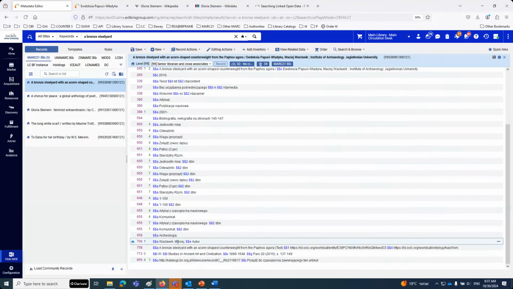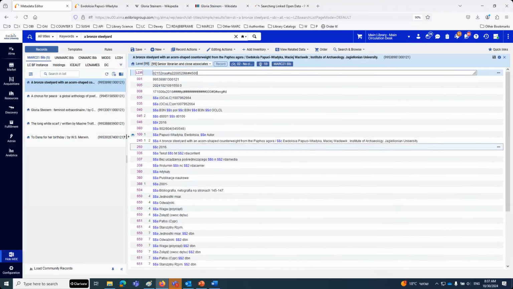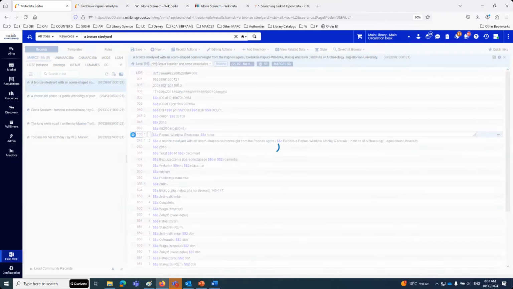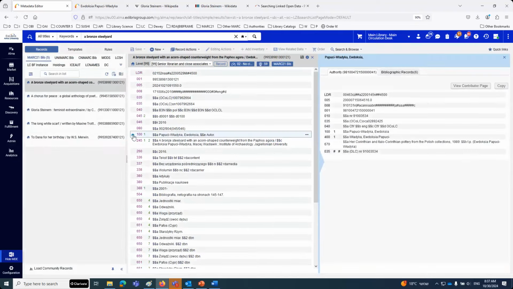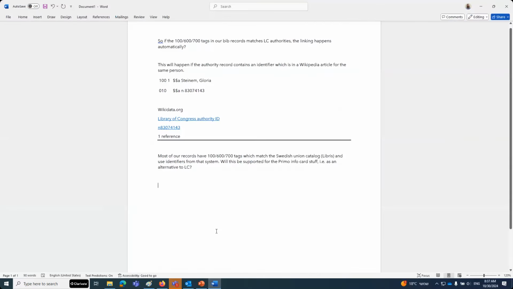And we also have another one here we can look at. So when I click here, I get my authority record. And my authority record has this 100 field and has 91003534 as the identifier.